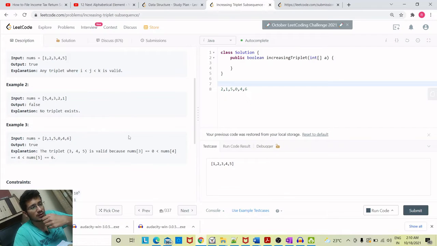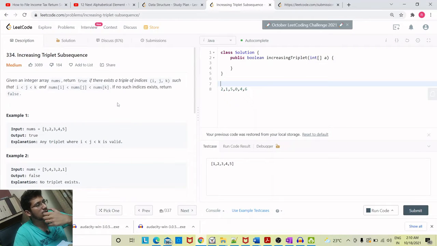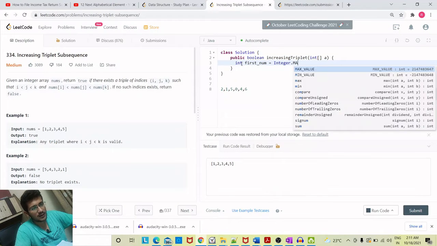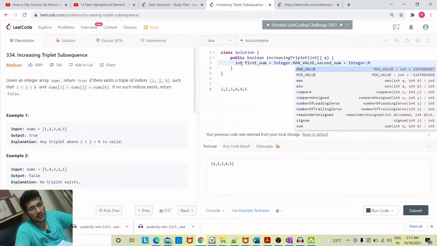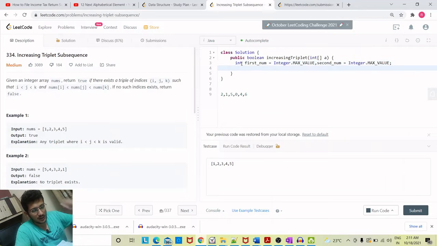What the greedy approach says is that you have a first number, and you just declare it with the maximum value, and we are also going to have a second number, and we are going to declare it with the maximum value as well.